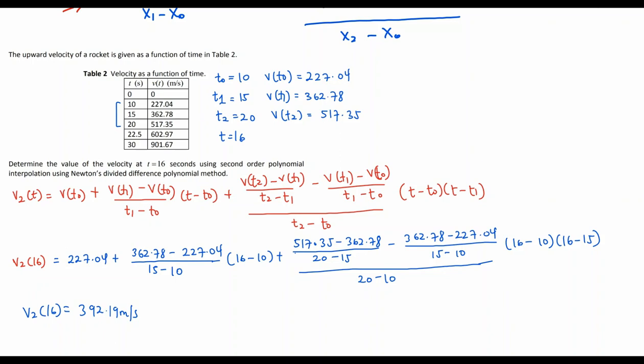So this is how to use Newton's divided difference method, but you see that in this case we had to generate the formula for both the first order polynomial function and the second order polynomial function. So what if you are asked to perform interpolation using Newton's divided difference method, and you should use a third order polynomial function? How are you going to do this? For this reason, you are going to generate a general formula that you can use for the Newton's divided difference polynomial method.